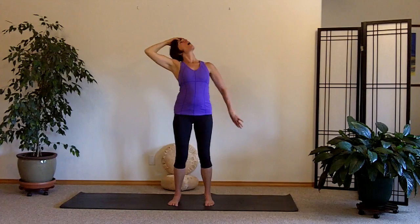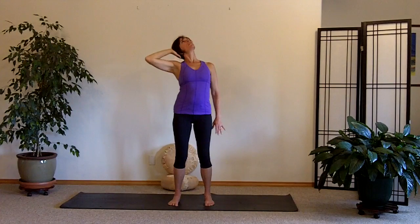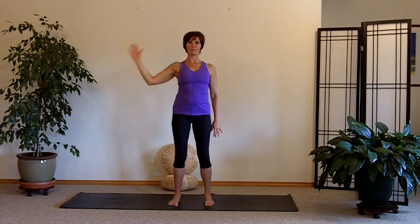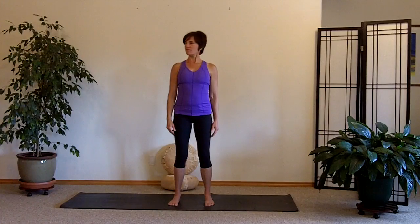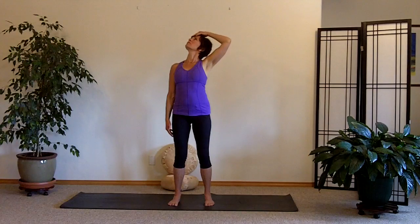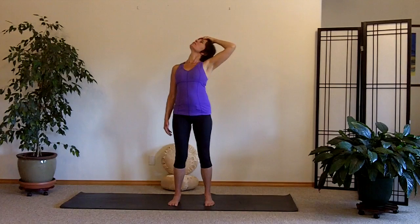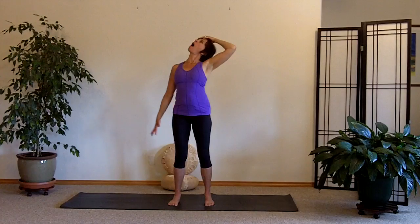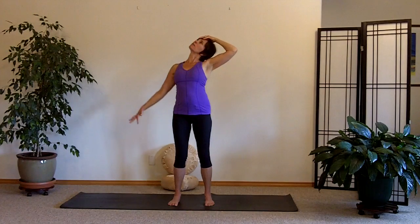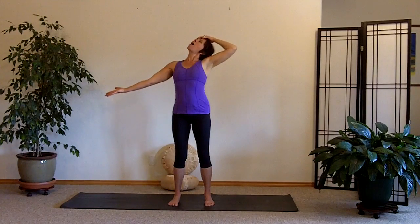Help your head come back to center on an inhale, and get ready to do the other side. Take an inhale, turn your head to the right, and again look up diagonally to the right, using your left hand, fingertips to the forehead, to help release and open the right front of your neck. Never pulling with your hand, simply assisting the stretch. If this isn't needed, because you can stretch without the hand, just turn your head, lift your chin, and allow the stretch to happen, breathing into the neck muscles, and again helping your head come back up and to the center, taking a breath.